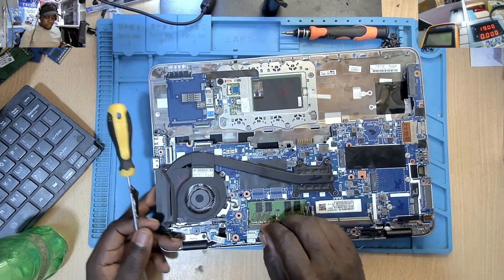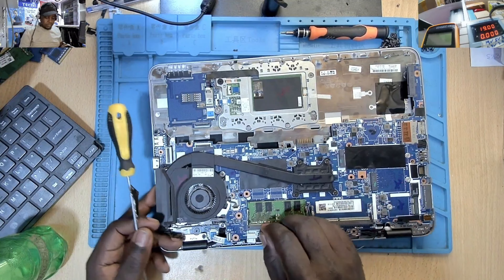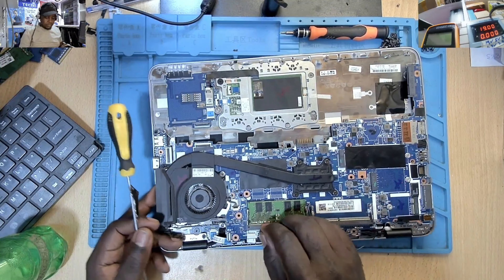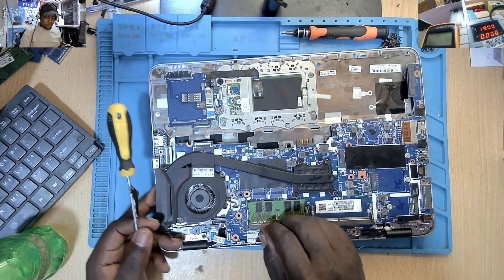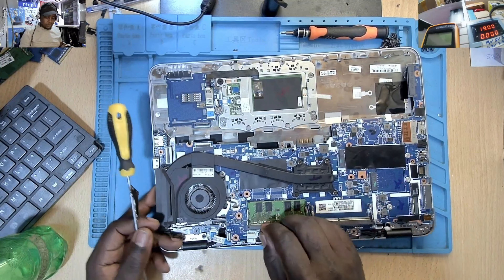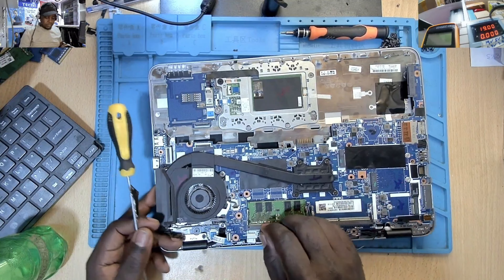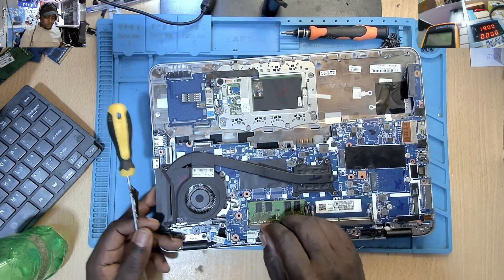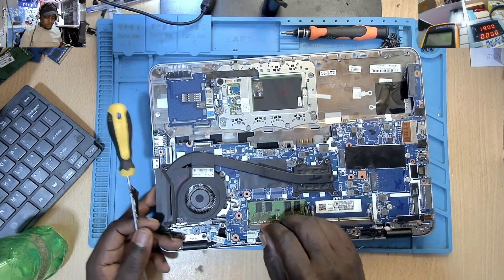The motherboard is just fine. Before we go to the step of trying to check the BIOS, I always try to check the processor first. There was a time I opened a laptop and the processor was having a hole — I struggled quite some time with it. The thermal paste looks very fresh to me, so I think the other technician has tried to reapply the thermal paste. I'm okay with that area too.